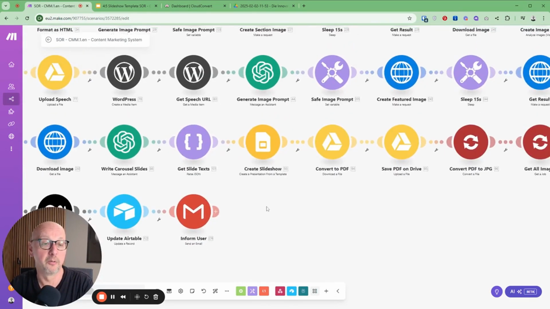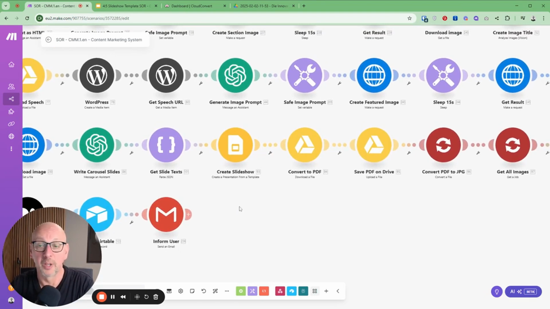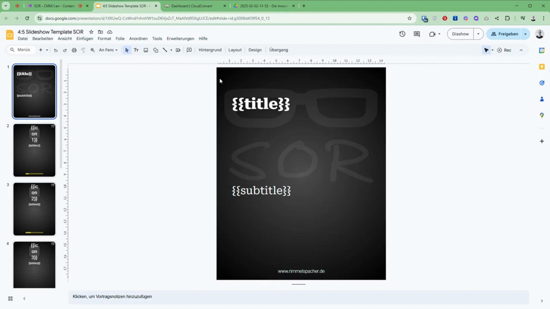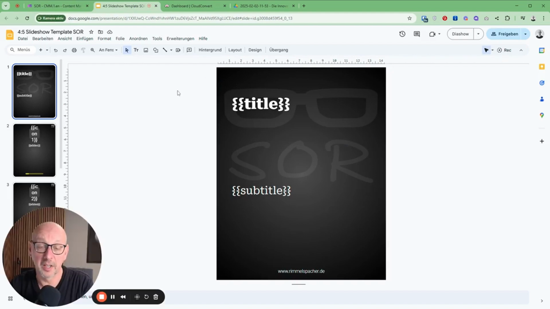And then I have a very cool function, which is writing a carousel from the article. So I have this assistant here that extracts the story of the article and condenses that in 6 slides. And these 6 slides are then created using a Google Slides template.